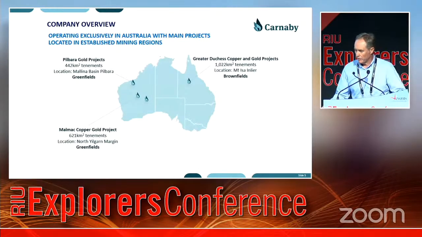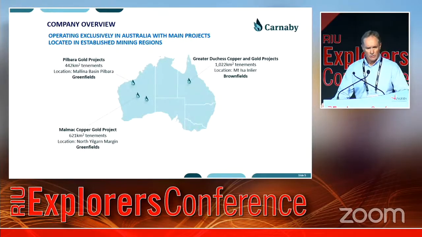The projects we've got, the main focus currently is the Greater Duchess project in Queensland in the Mount Isa region. It was considered brownfields. There are historic workings in the area. We've also been active in the Pilbara region. We put together a gold portfolio along strike from De Grey's Hemi project, and we had good results there over the year, but the focus is currently on the copper. I've also got an early stage project at Malmac, which is a craton margin copper, well, it's copper nickel gold project really. Very early stage, but the initial work there has been very positive.